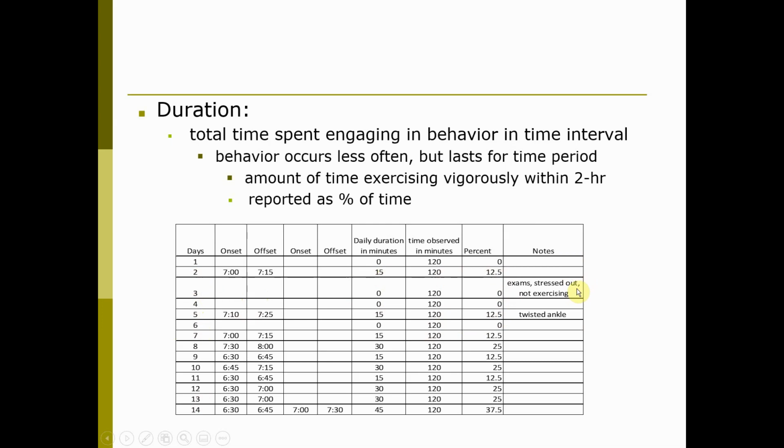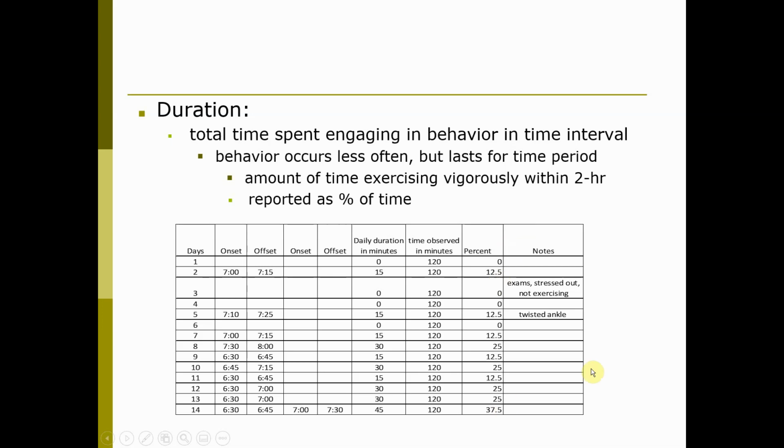And that's sometimes helpful so that you can see, well, wow, nothing was happening on day 3 and day 4. Well, that might be because these other things were going on. Exam, stressed out, not exercising, and that kind of helps to understand what was going on later. And then here we see that there was an injury, so that might have affected ability to engage in the behavior for the next day. So this is duration. It's not counting how much, but what percentage of time is spent engaged in the behavior.